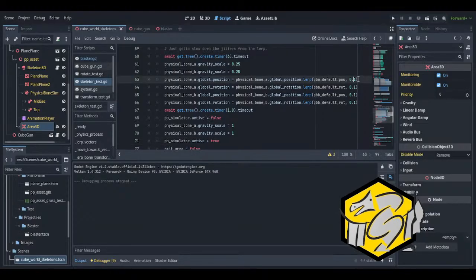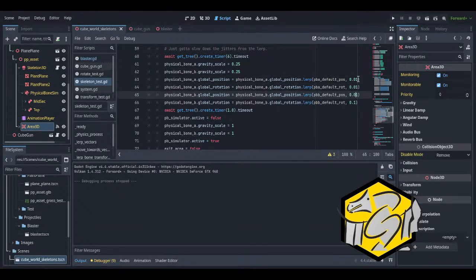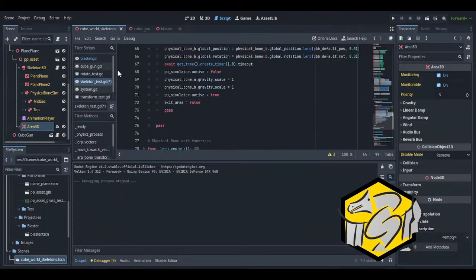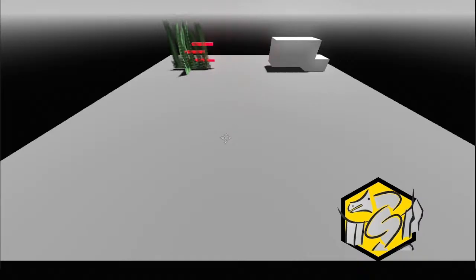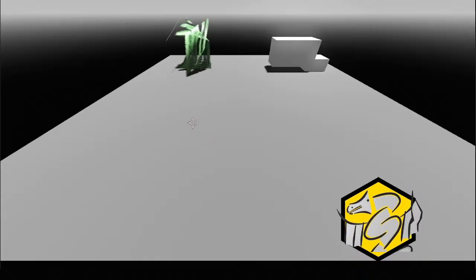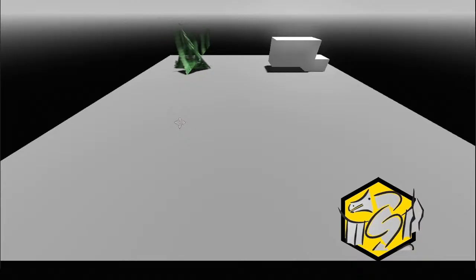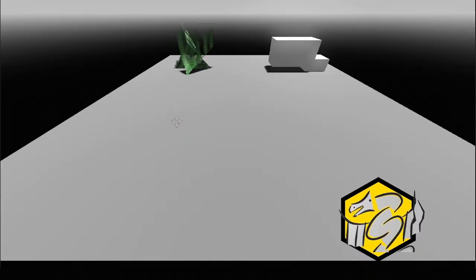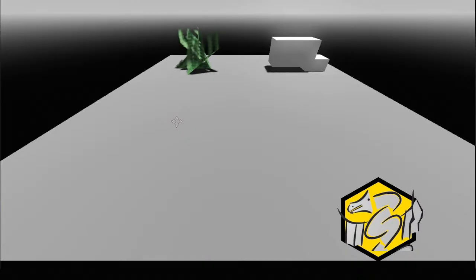Maybe I should try a different number. I'm just using 0.1. Let's try something slower. It got knocked out of the way. I don't know what happened. Are they colliding with themselves? Because it's acting like it's colliding with itself.